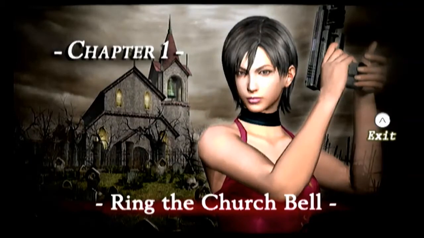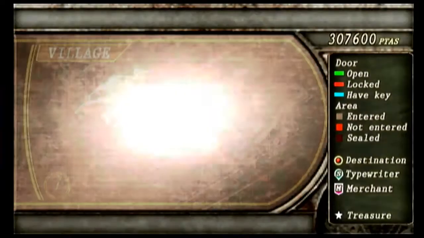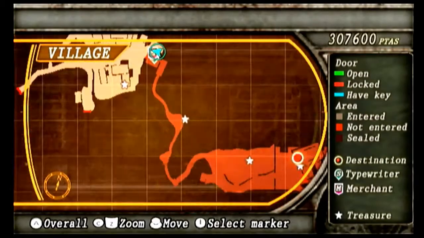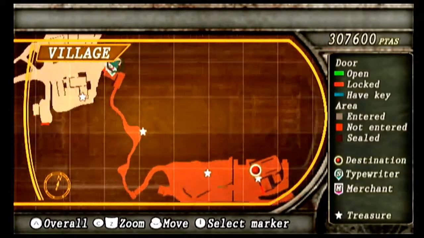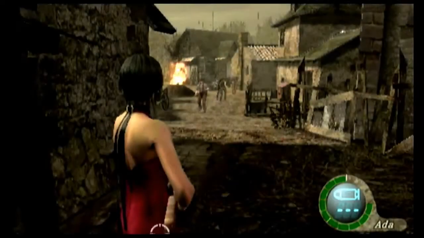Chapter 1. So that's one difference between this game and the main game. You've got 5 chapters, but they're more like stages rather than different sections of a giant world to explore. So, Objective 1, ring the church bell. This is basically a summary of Chapter 1 and Chapter 2 of the main game.